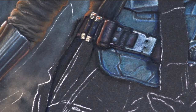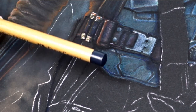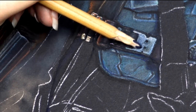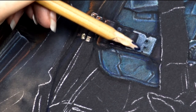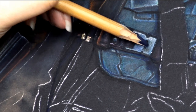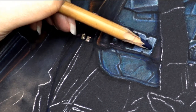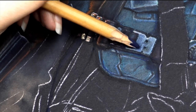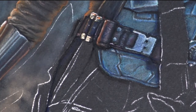I could go back with a blue. I think this one that looks a bit more like navy blue. Yeah, navy blue. It's not royal blue. It's navy blue. It's only for blending a bit. So this is what I have to do. I have to go back and forth between brighter colors, darker colors, brighter colors, darker colors until I finally get the right blend, application, shade.